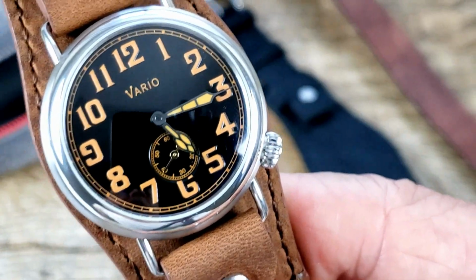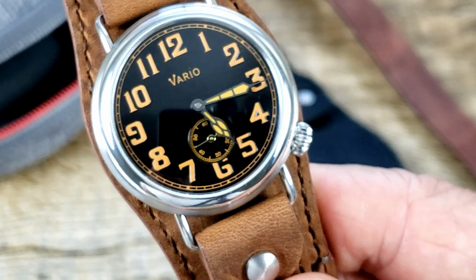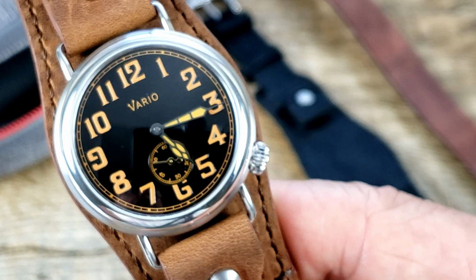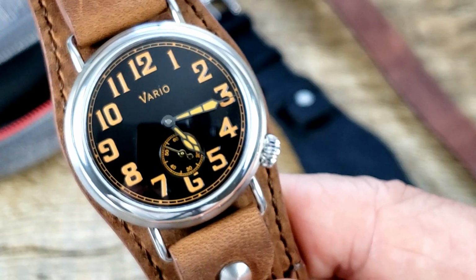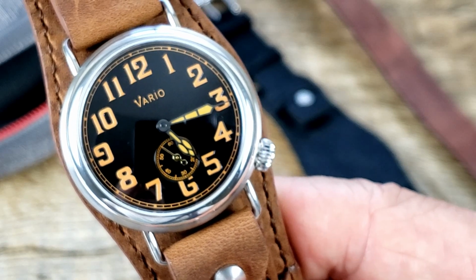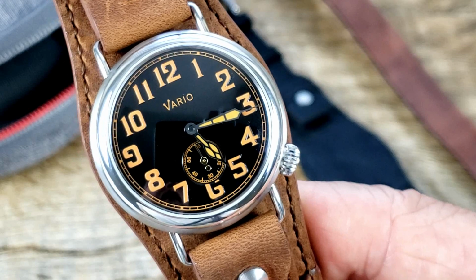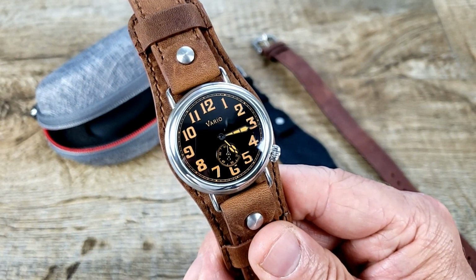Let's pull in this dial a little bit for you. Very nice black enamel dial. It just makes those orange numerals pop out. I love that cathedral handset. Very nice looking. Running seconds sub dial right above the 6 o'clock position and Vario right below 12 o'clock. Everything just comes together and looks very good there.